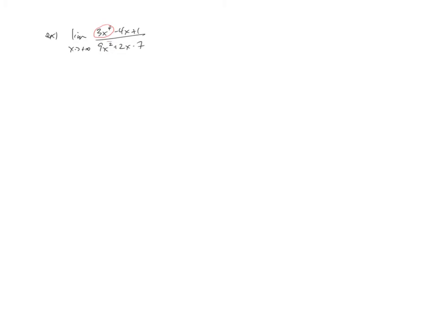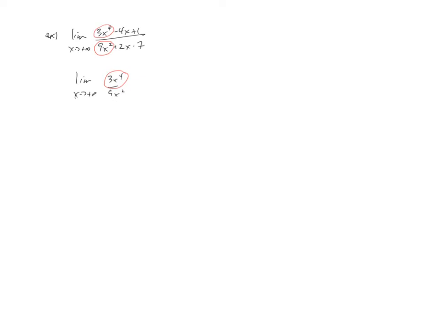Similar in the denominator. This guy is going to overpower these other two. So in the denominator, that's our powerful term. So when it comes to actually figuring out this limit, all I really care about is this 3x to the fourth over 9x squared. They're still polynomials, but it's very, very clear that this polynomial right here, being as it's x to the fourth, is going to dominate the x squared.